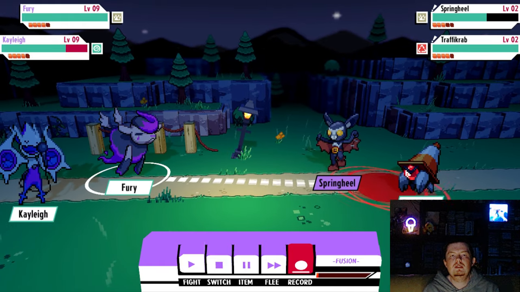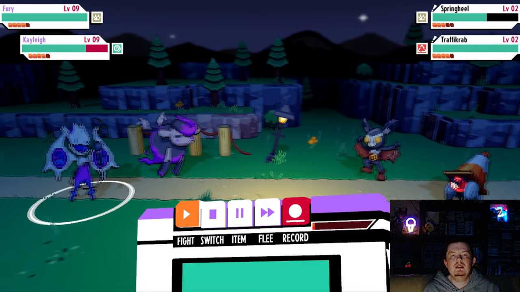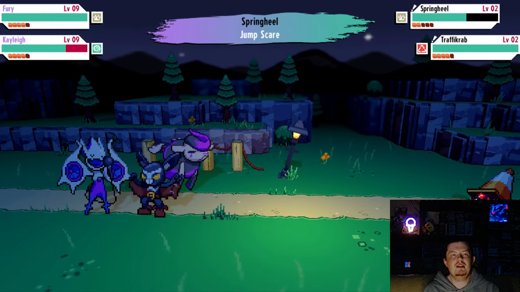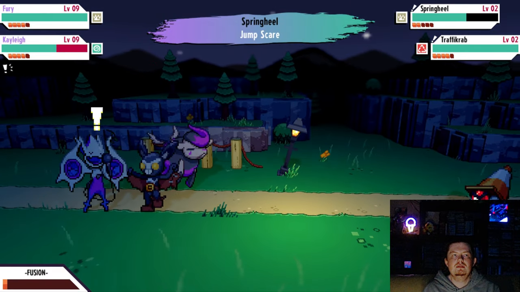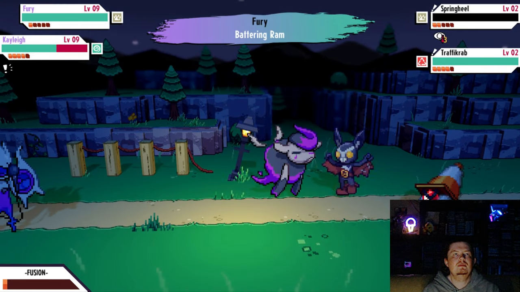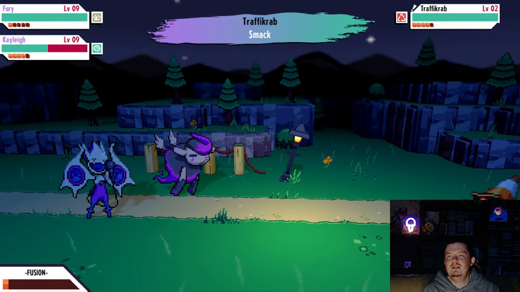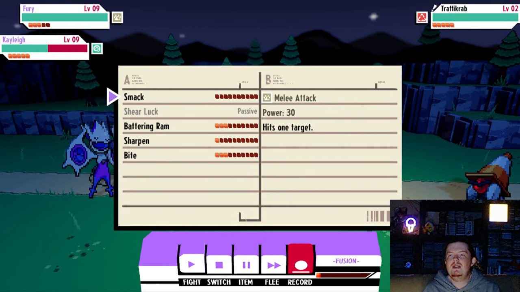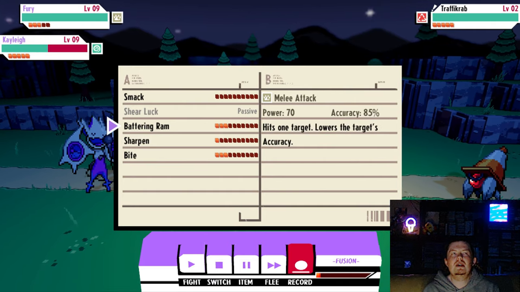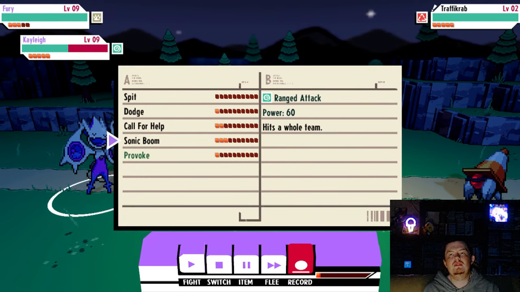I assume. I want to change my ability. I think battering ram will work better. And you can use call for help again, because no one came to help us. Or you flinched. One of those two things happened. Because you're dead. Traffic crab. I like that his eye is basically a stop sign. That's cute. Okay, battering ram, and you. There's no point in calling for help, just sonic boom.